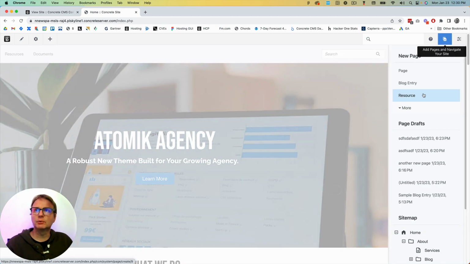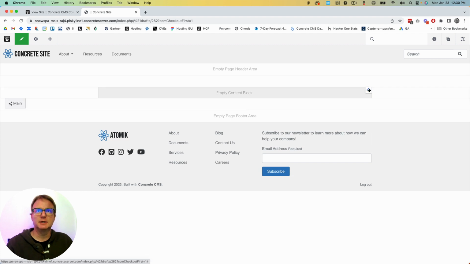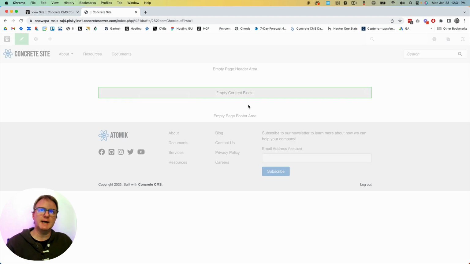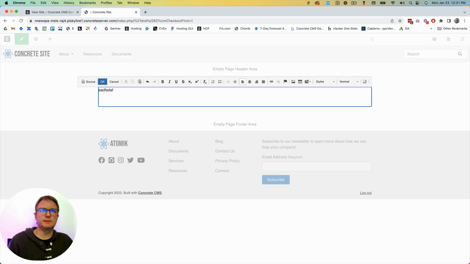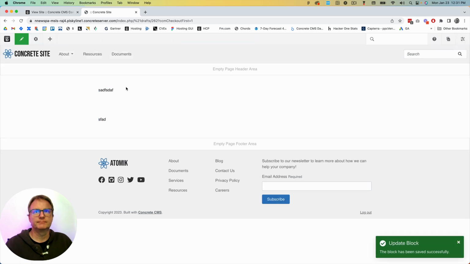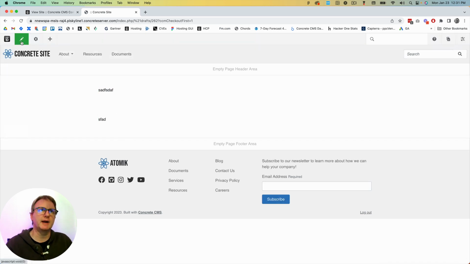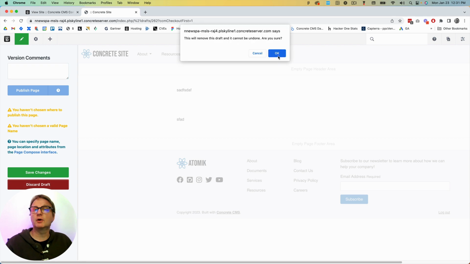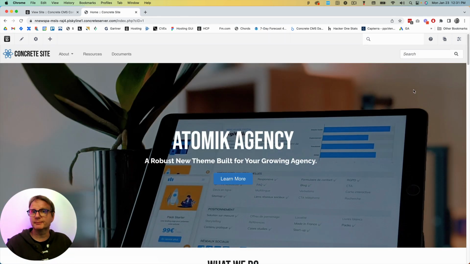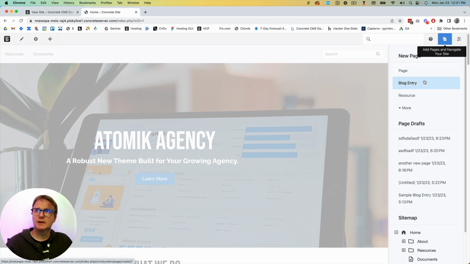Concrete lets you build more strongly typed page editing experiences as well. So if I go to just add a new page, just a general page, you can see it puts me in this kind of blank slate, and now I'm editing blocks, and this is cool, but it does feel very, very flexible, and perhaps that's not what you need for all types of content. Maybe you're running a blog and you want some more structured content and also layout to it. So you can see there's different page types, and I'm going to add a new blog entry.